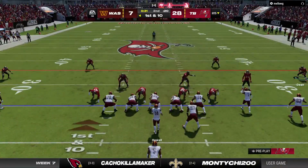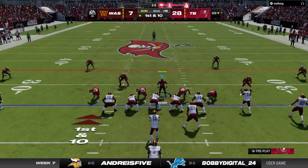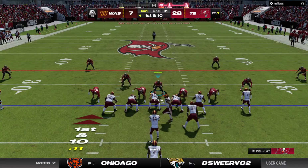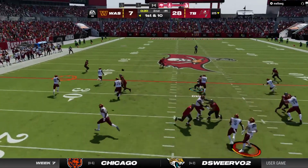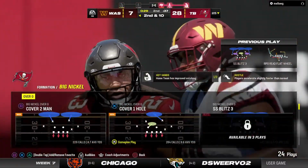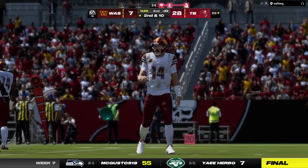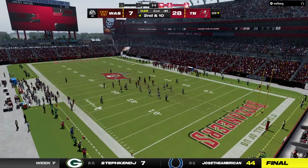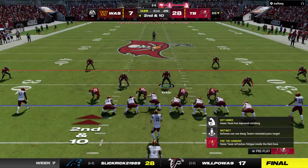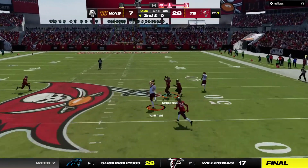The Washington offense at the line and ready to roll. I don't think they need to be reminded of the situation here. I mean, the clock is dwindling. 3-score deficit waiting for them at halftime unless they can get something on the board here before intermission. And now a throw on first down there, but it's incomplete. Well, this defense is certainly organized and playing off of each other because the rush is providing pressure and the coverage is forcing incompletions and capitalizing on mistakes. When you get every level on defense hitting at once, you get first half scores just like this one.